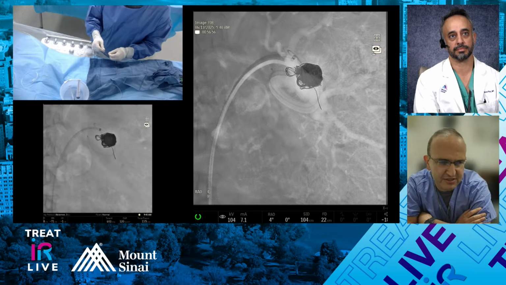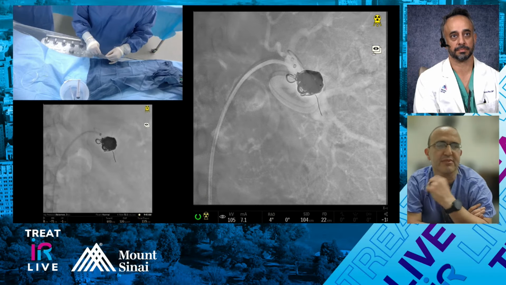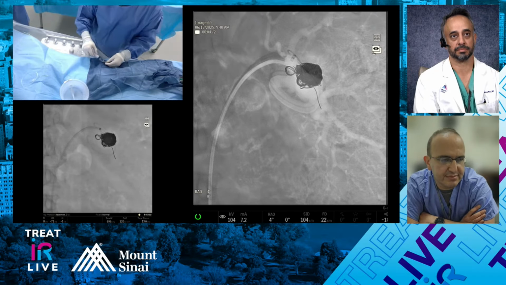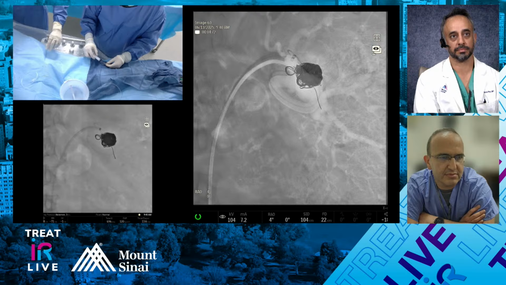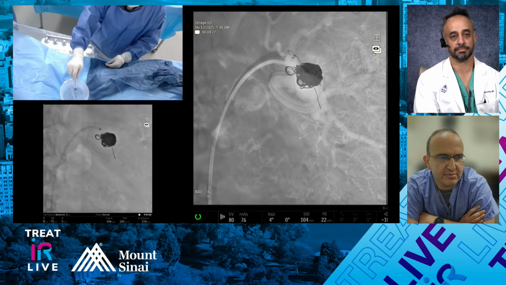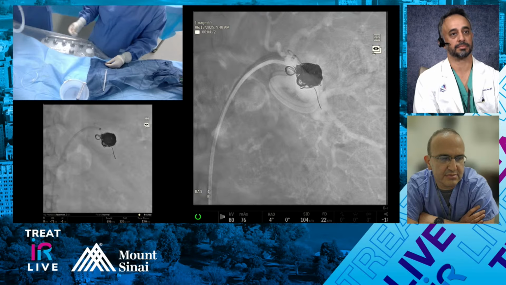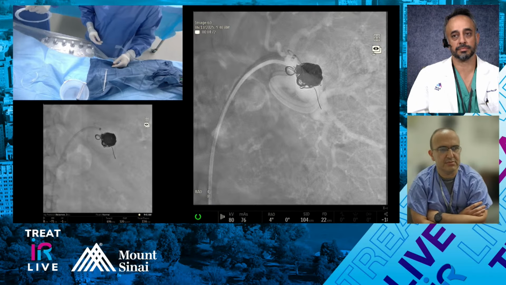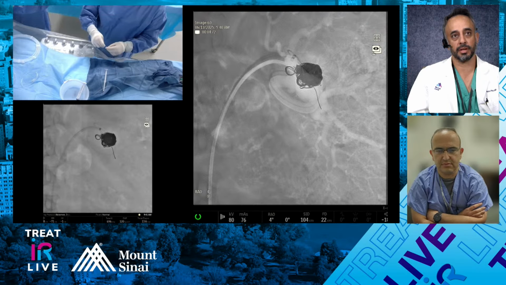Not in this case, but if you have a vessel, how much do you oversize your coils for the vessel size? I try and size it as close to the vessel as possible. In the past we were taught to oversize, either 15, 20%. But I think the imaging is quite accurate these days, and that philosophy was really based off of calibration from DSAs. Cross-sectional imaging really does allow an accurate measurement. So I try and size slightly larger, but as close to the size as possible. What do you guys do?